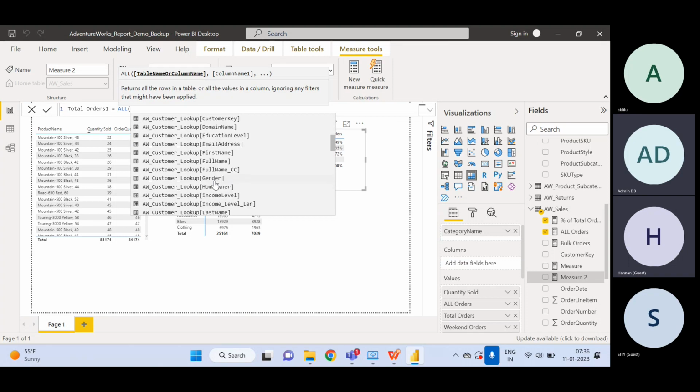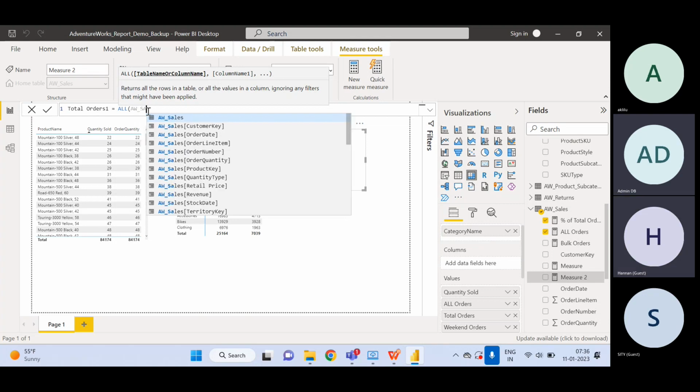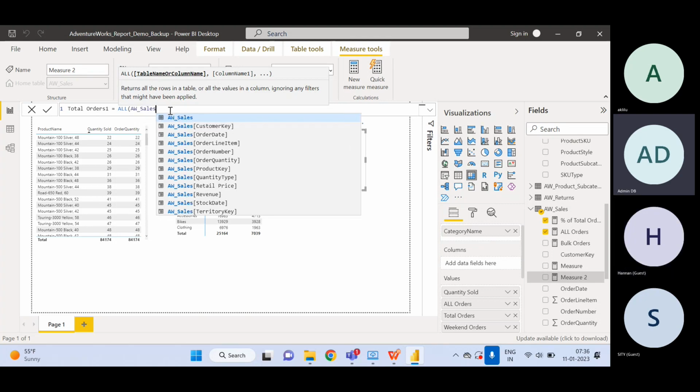I will put the table name, let's say AW sales is the table. Can I insert the table name inside this, and then in another parenthesis put the column name, where I would put total orders? Is that what that is? That is optional.